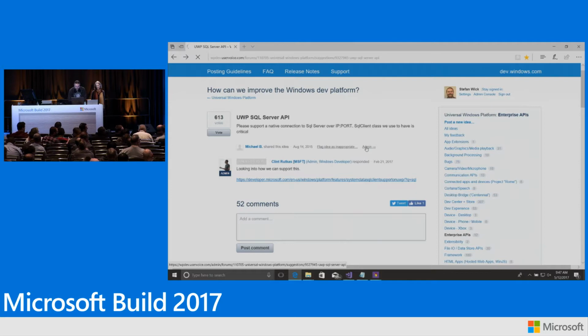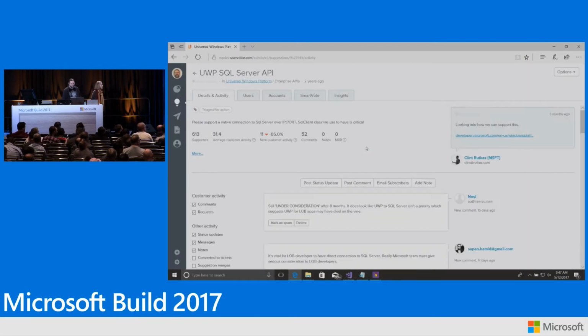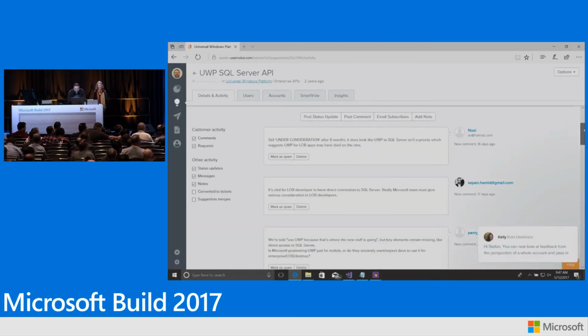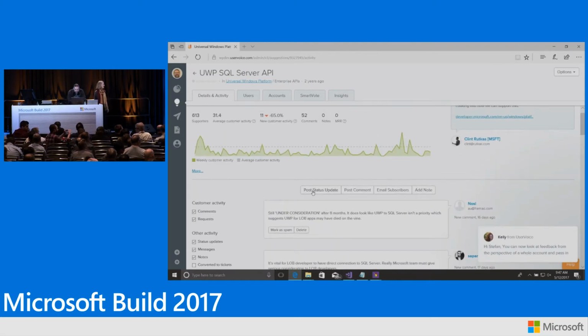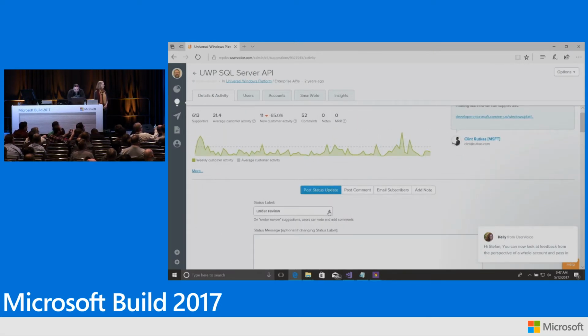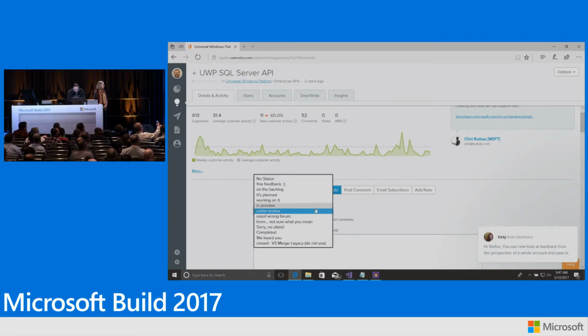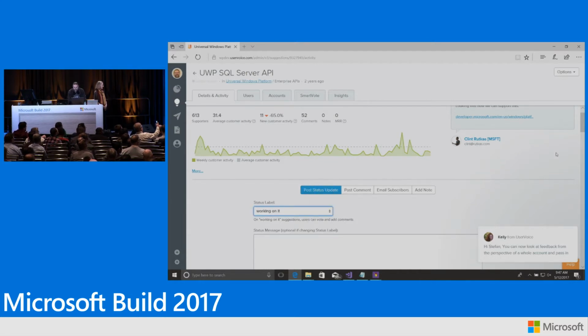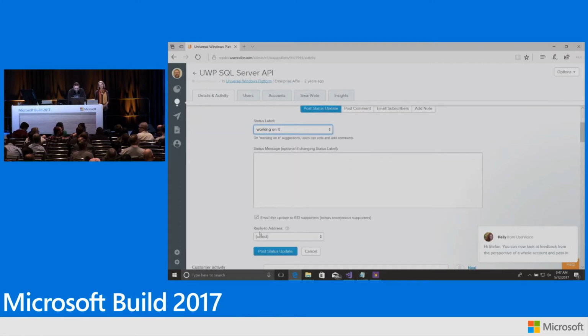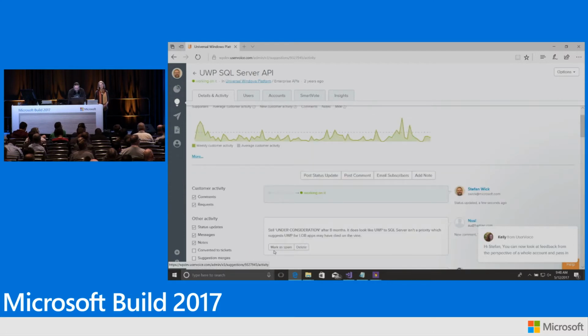And so yeah, this has been a pretty popular User Voice request, and so I'm happy to actually change the status here. I'm using my admin powers here, so I will change the status right here on stage. I can't just put it to in preview yet because it's not in the Insider today, but I'll put it to working on it, and then pretty soon it'll change to in preview. Where's the save button? Here we go. And so it's been updated.